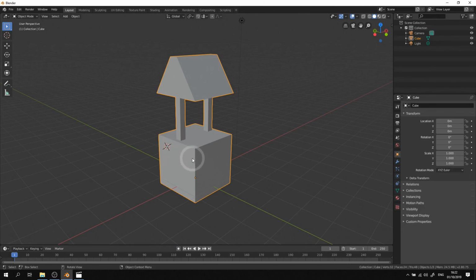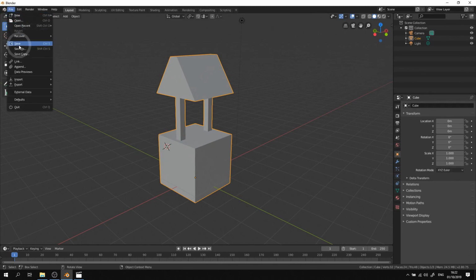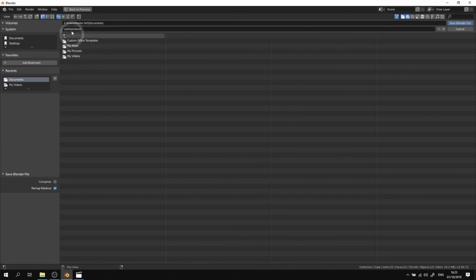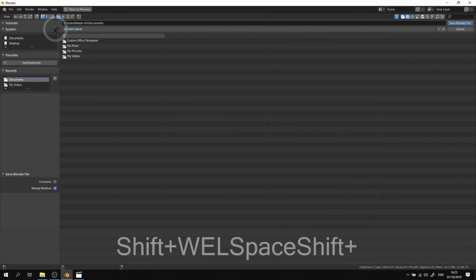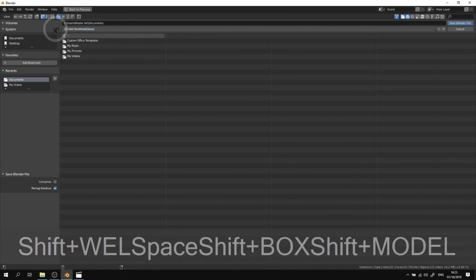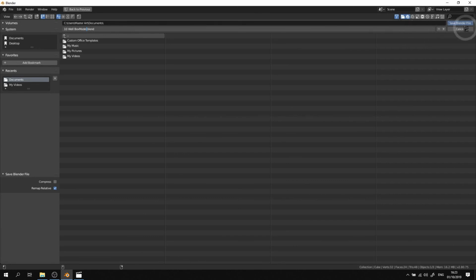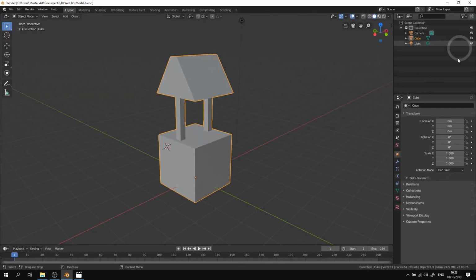Okay, now let's save our model, save our project. So let's go to File, and here under Save. You can save your object. So let's first go to Documents, make sure you're in the Document folder. Then change the file name by selecting it. And I believe it's selector 10, so type in 10. And then a well box model. And hit Save.